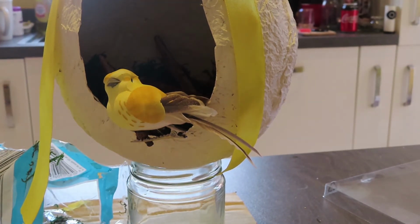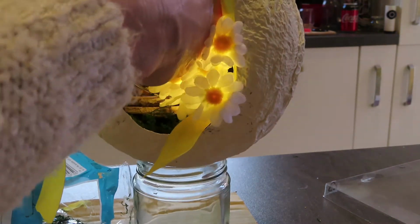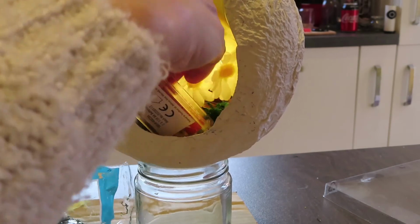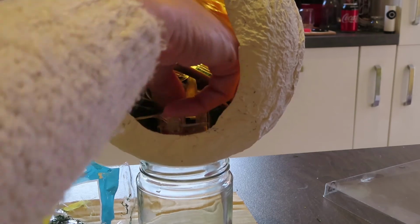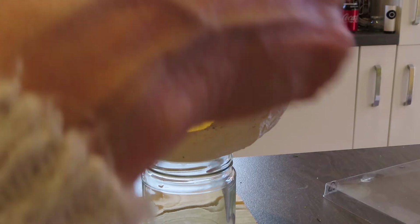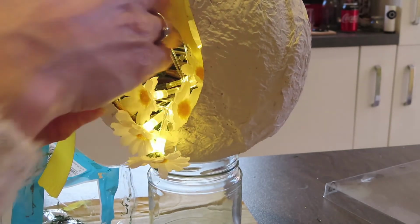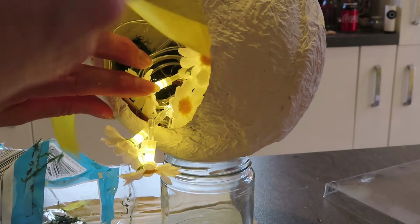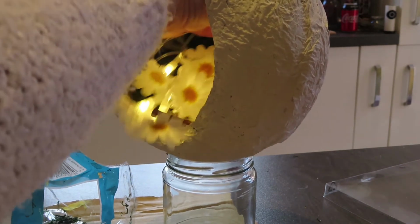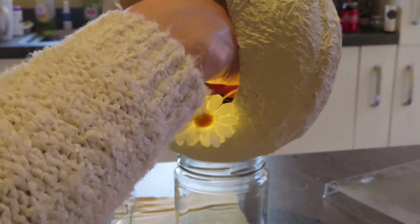And then I have these lights which I got from Poundland a few weeks ago. Let me just get a birdie off a minute. And I just thought they would make a great decoration for this. So I'm going to pop these into here like so. I'm going to hide my battery pack just under here, so I can get to the switch. So there we go, and arrange my flowers in such a way that I can see them all. Sorry if my hands are getting in the way. I'm just going to take the twigs out and take some of these out because they're not glued in yet. What I want is for the string, the rope not to show, but the flowers to show. So let me just spend a bit of time doing that.